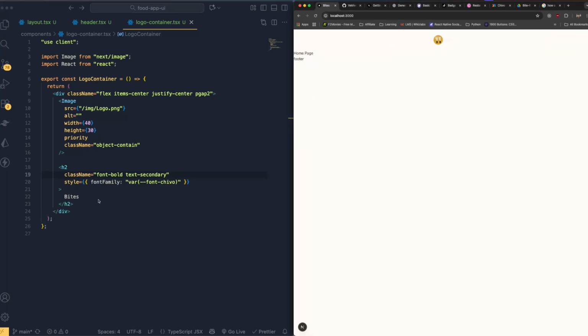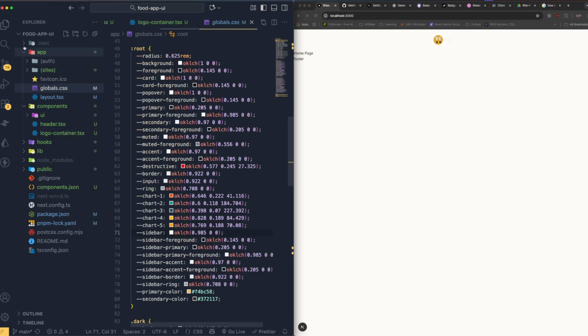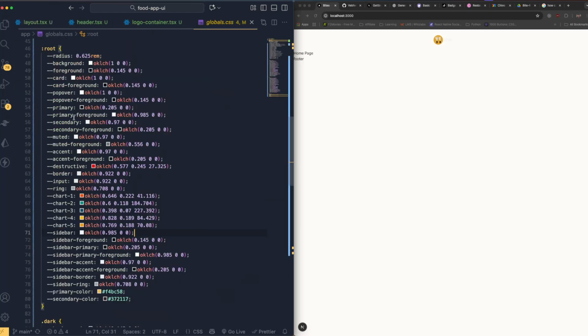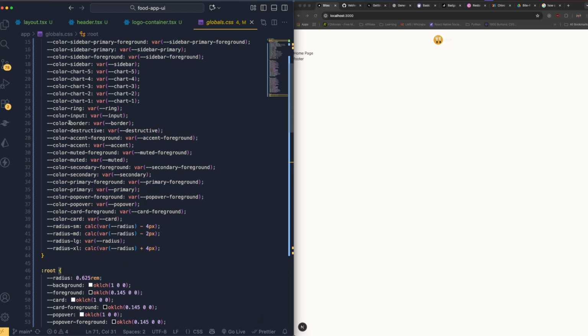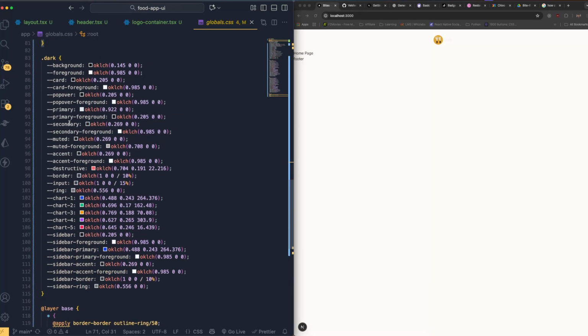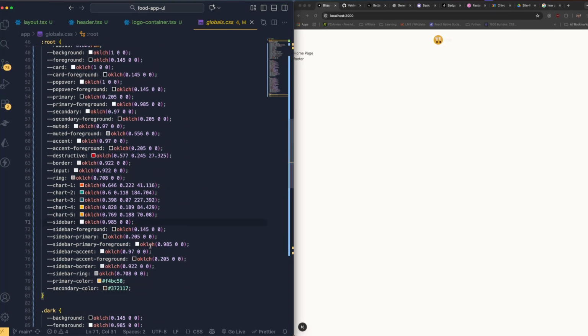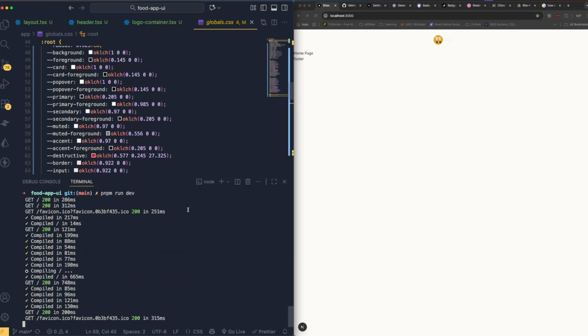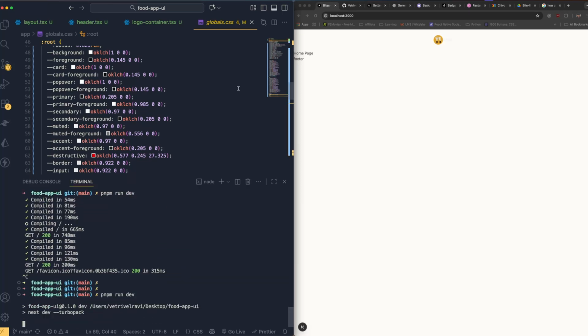Okay, so it's not working, let me refresh this. Okay, so something we are missing. Still, we added that. I can't see the secondary colors. We can see only the secondary. Should we stop it and rerun it?